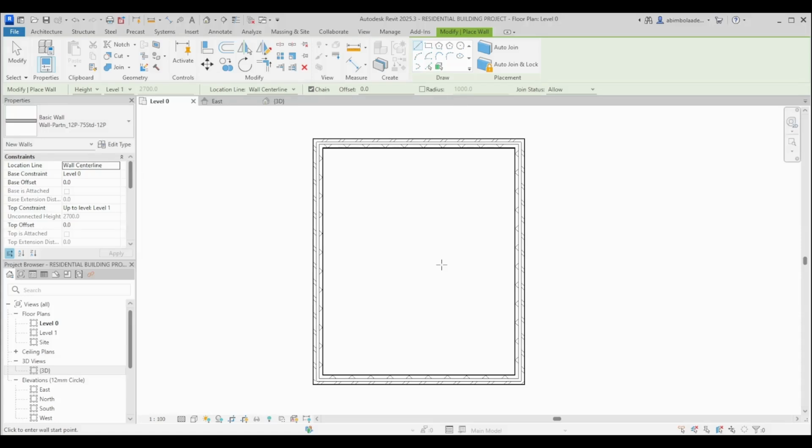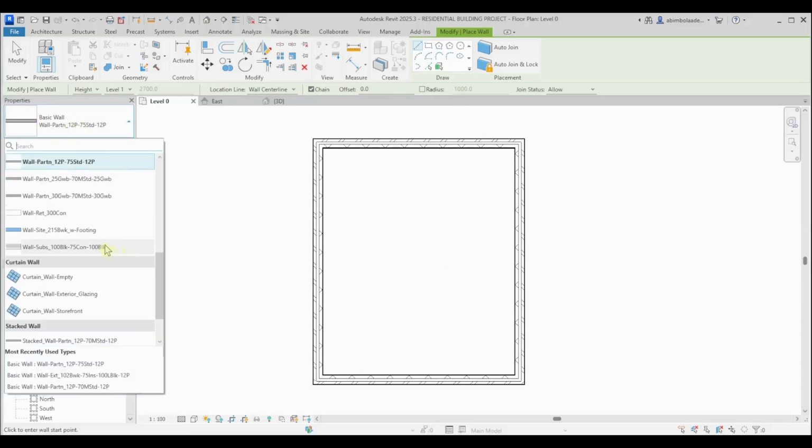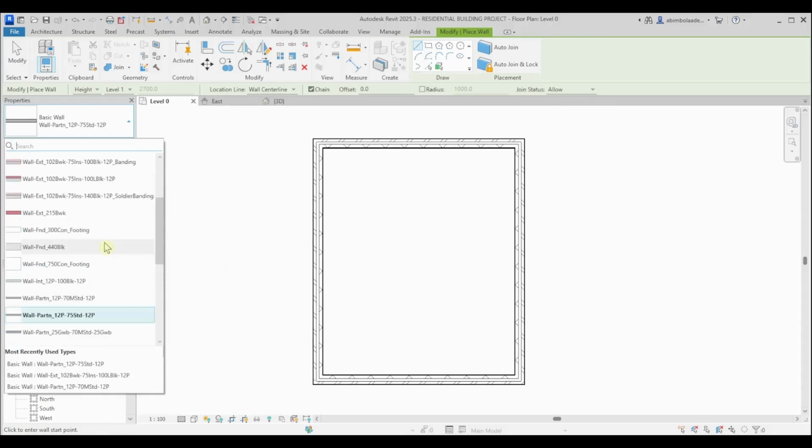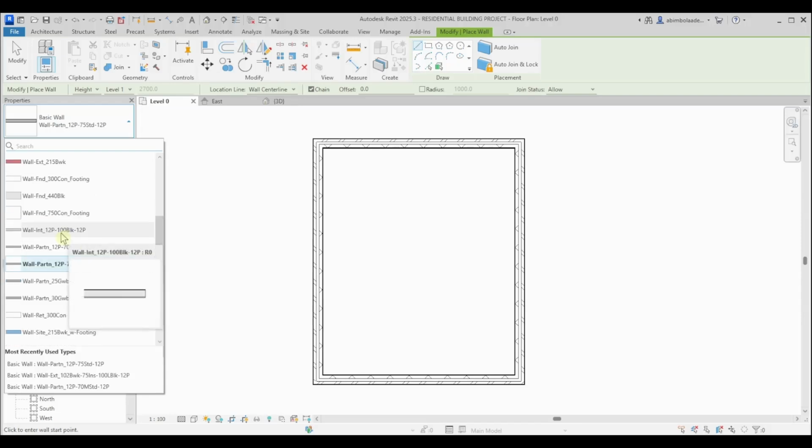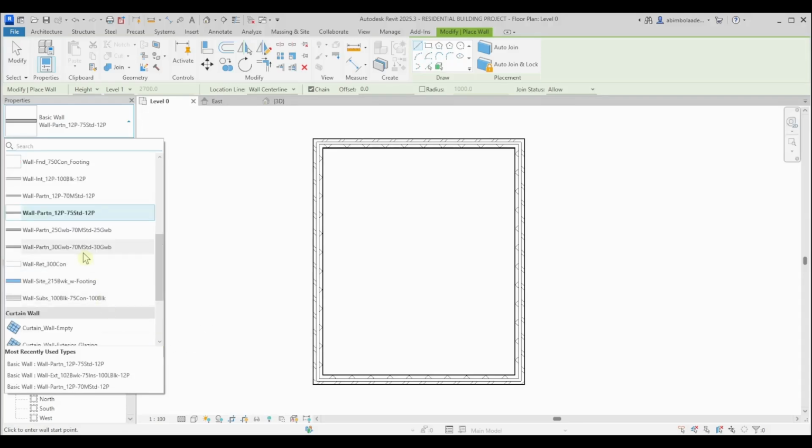You can go with a block wall, right? Whatever works for you. You may decide not to go with that, and you may decide to just go with a standard 100mm blockwork. So you can pick internal wall and use a blockwork instead. Whatever works for you, feel free to use it. I'm just going to stick to this wall partition.